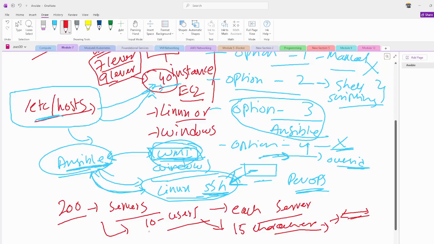So I have 10 users, 15 passwords, 10 into 15, 150, and then 150 into 200. How much did it come to? It is 30 and 3 zeros. So you have 30,000 usernames and passwords to be set here.